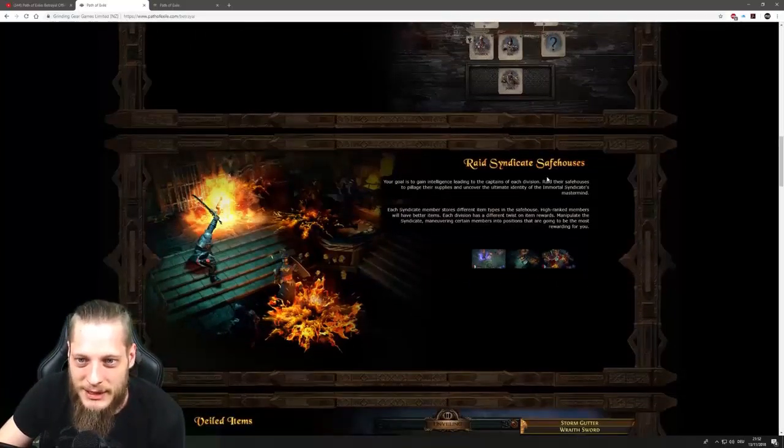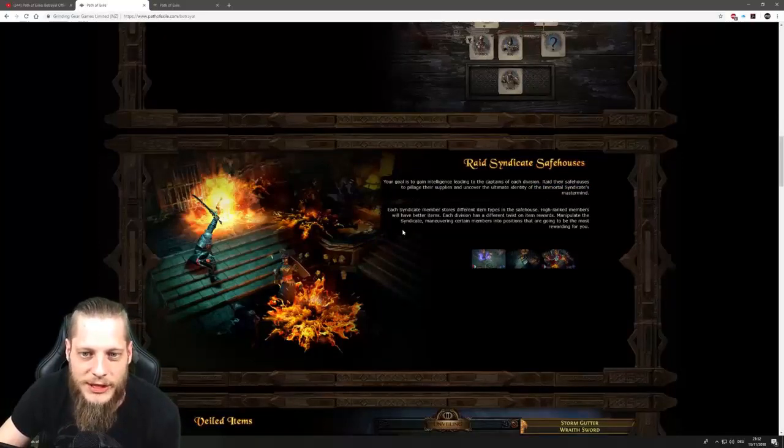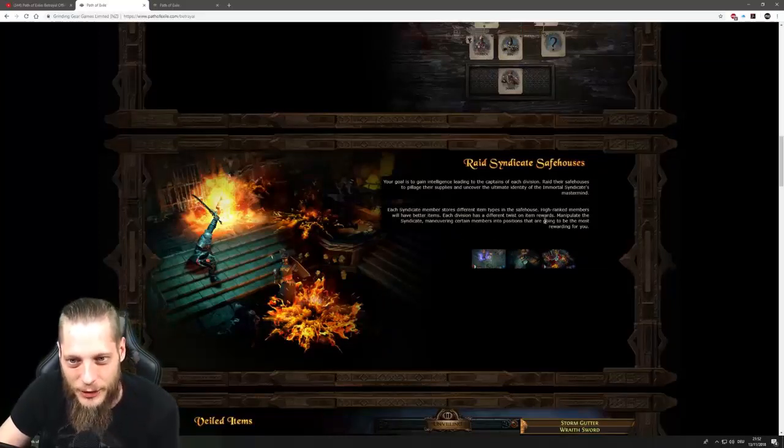Okay, raid syndicate safe houses. Your goal is to gain intelligence leading to captains of each division. Raid their safe houses to pillage their supplies and uncover the ultimate identity of the Immortal Syndicate's mastermind, okay? Each syndicate member stores different types of items in the safe house. High-ranked members will have better items. Each division has different twists on item rewards.